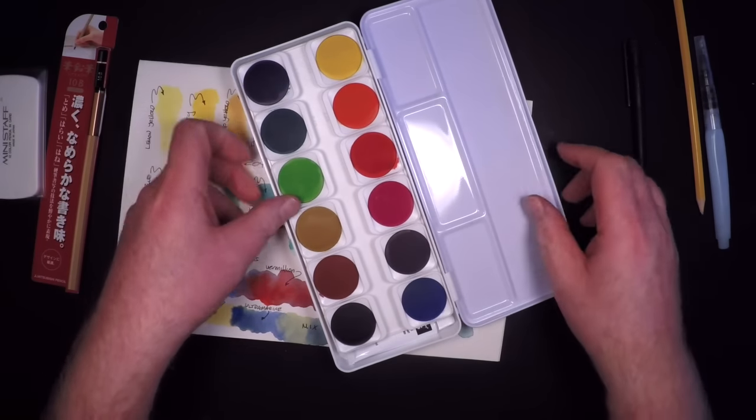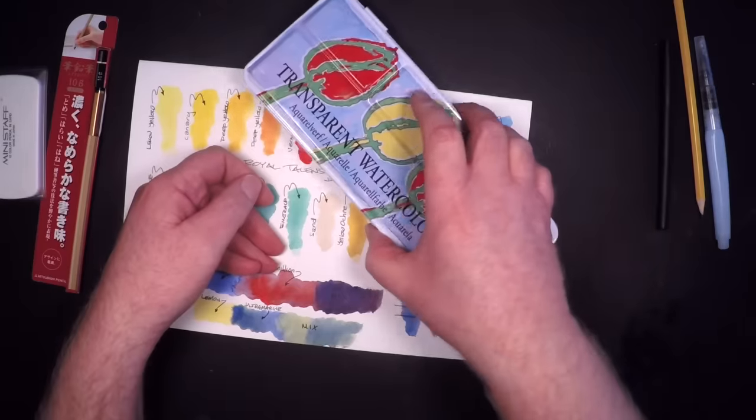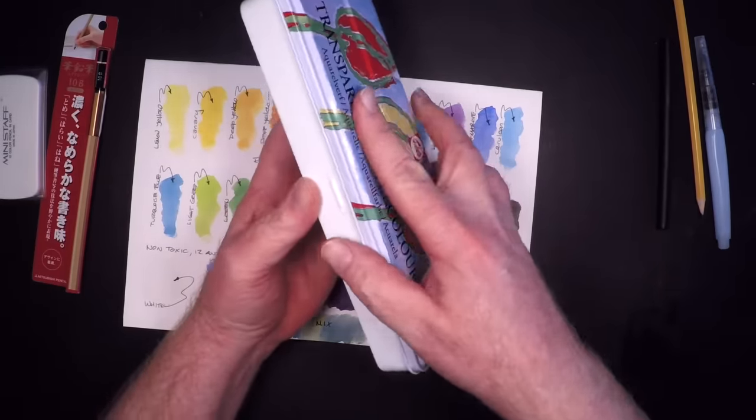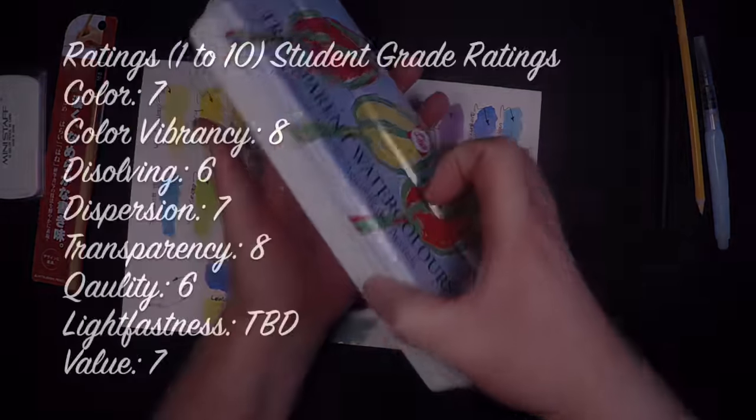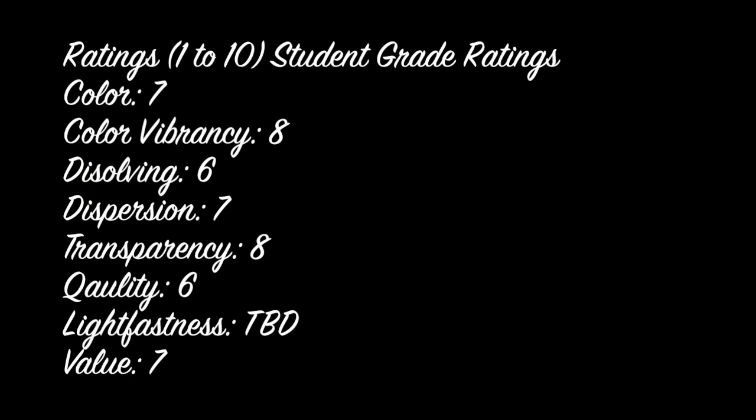I can imagine Royal Talens is trying to save a little bit of money because these are student grade, but I think this is one of the things that they could fix pretty easily, either by modifying the lid a little bit or extending the tab enough so that you have to actually put a little pressure to open it.